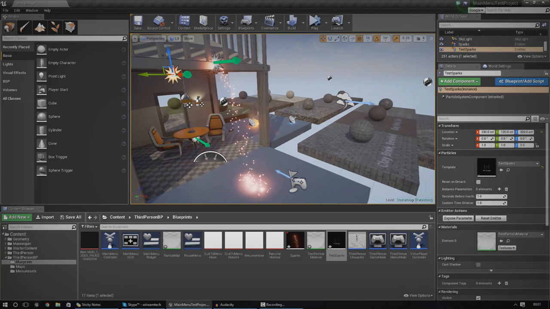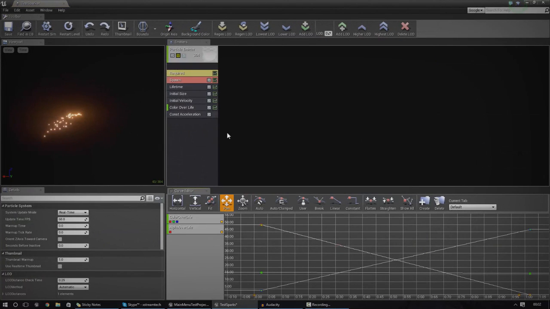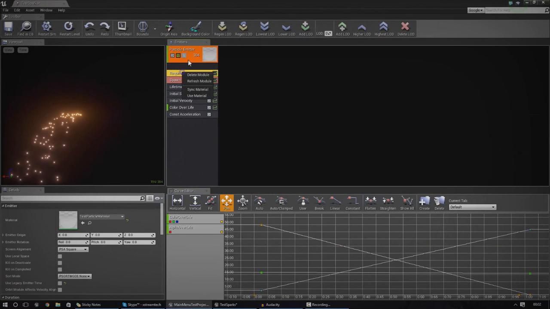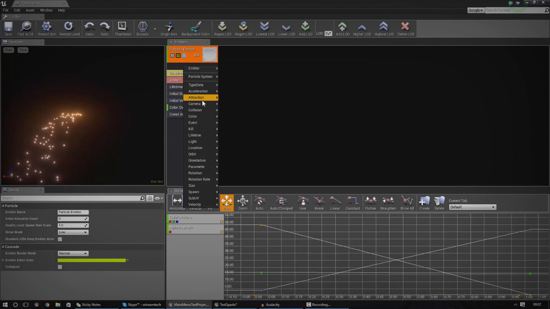I'm also going to be showing you some of these settings over and over again as we create other types of particle systems. But once you get it into your head and you figure out exactly what we're doing, you're going to have a bit more freedom. So let's open up the test box again, and we're going to add in a collision module. This collision module is just going to allow us to control what happens when these little sprite emitters collide with an object, whether that's the floor or the player or anything like that.